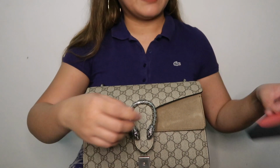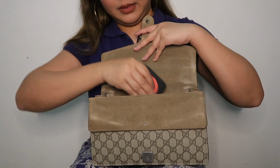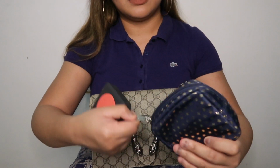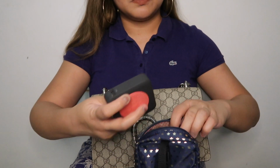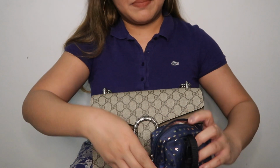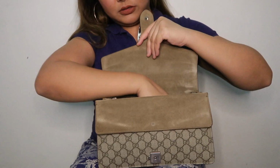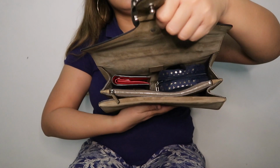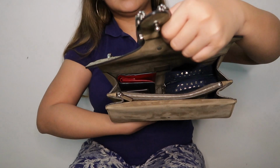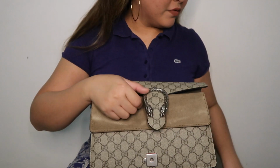Other one is my Mipao power bank. I love this because this is so space saving also. It's square. Actually, since I don't put a lot in here and there's still space here, I sometimes put na my power bank in my makeup kit. So, yan. Para mas makasave pa lalo ng space. Tapos, ilalagay ko siya dito. So, as you can see, medyo puno na yung likod. But, you know, there's still space for something na vertical, pahaba, like a perfume or something.